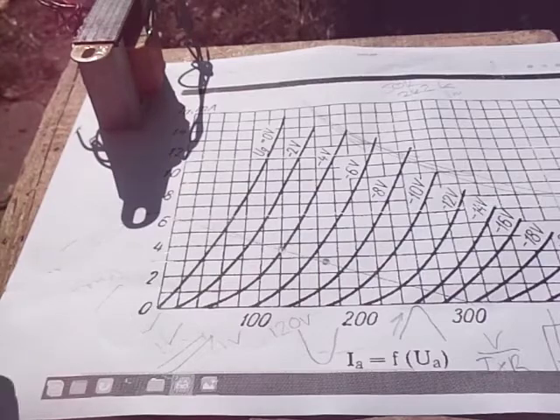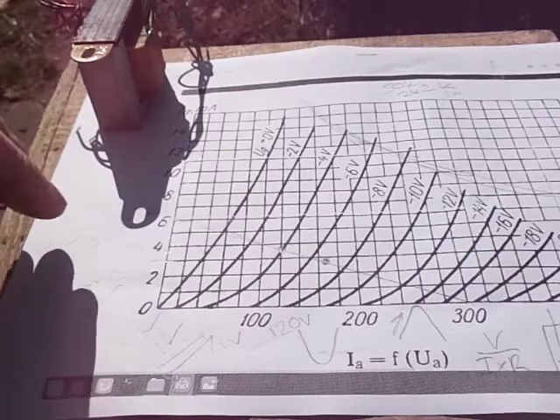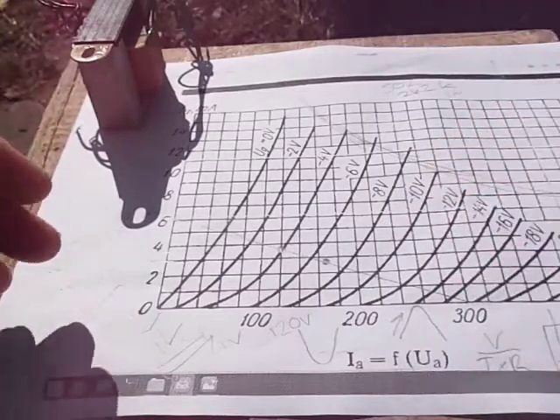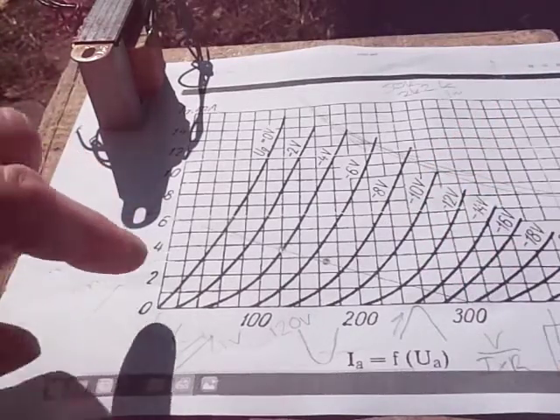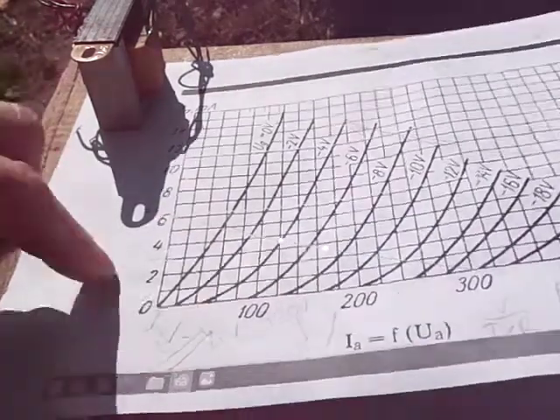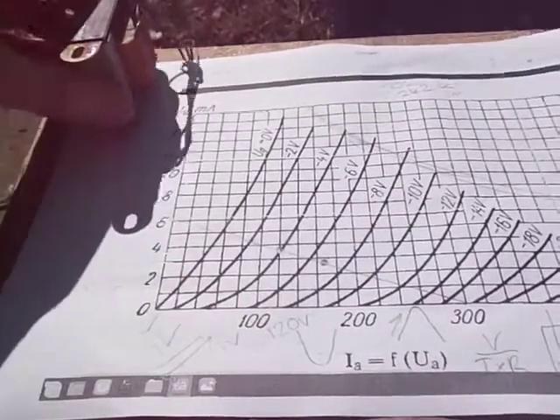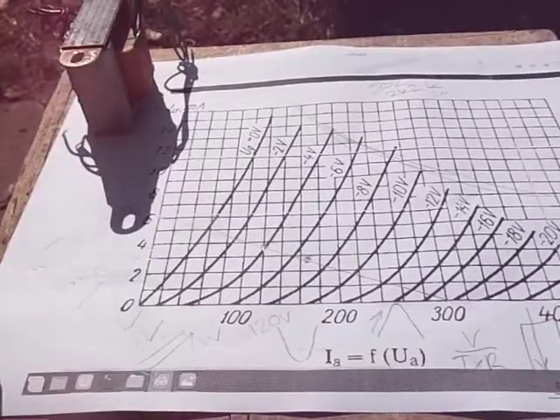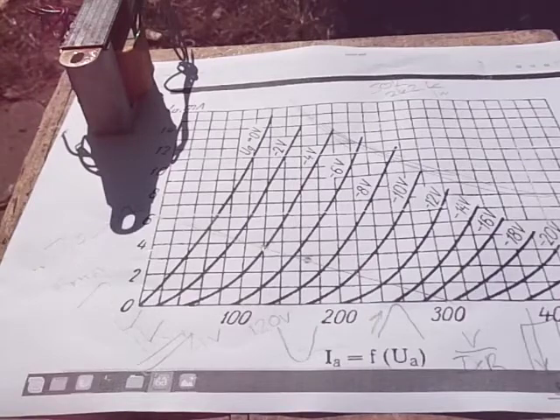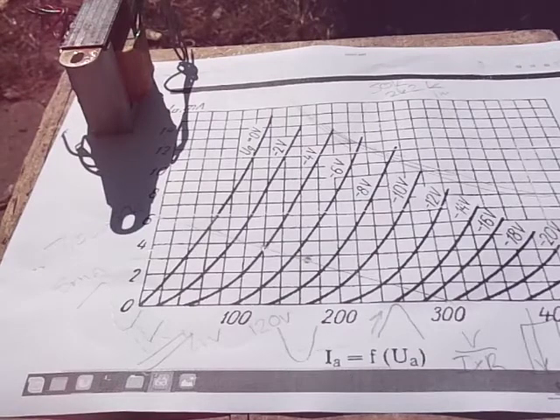On the negative part of the sine wave on the grid, we run down the load line this way, so the anode voltage is going to go up but the anode current is going to go down. So basically, if you're pretty quick and everything, you'll see here that this type of input and amplification stage is an inverting stage. So what we put in on the grid will be 180 degrees out of phase with the input signal on the output.